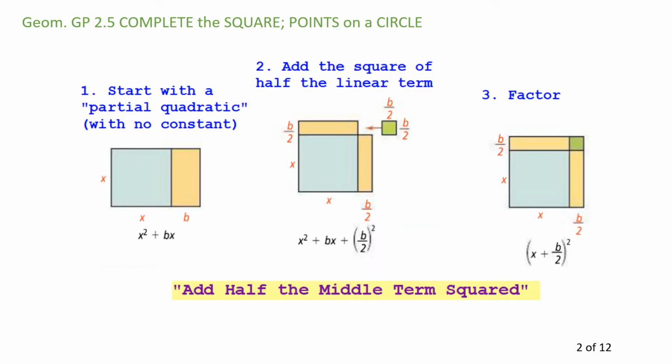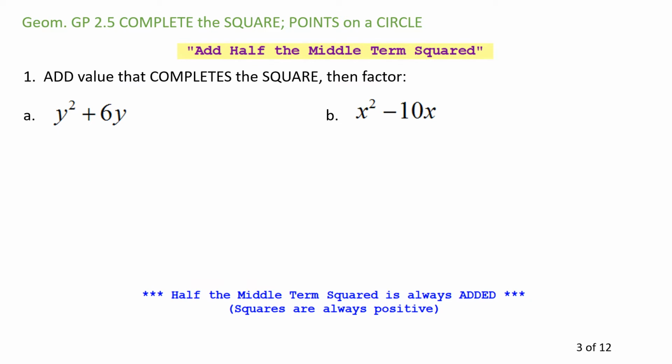And the way to do it is to remember half the middle term squared. That may sound strange, but it's a way of remembering it. Half the middle term squared means you're going to take the middle term. It's not a middle term, but it will be. I want you to think of this as a trinomial, and I'm trying to find a number that will complete the square. Well, the number that completes the square is going to be the number that will eventually be the middle. Divide by 2, square it.